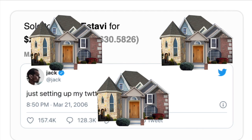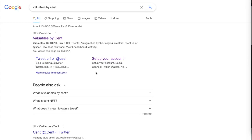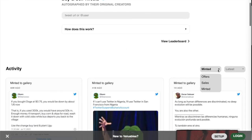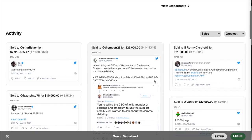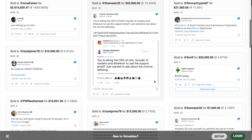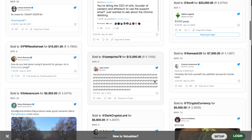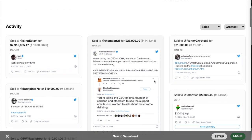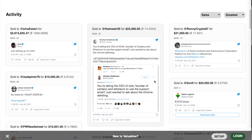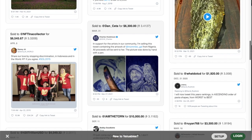But apart from that mega sale, this space hasn't seen any other big transactions. For example, if you go to Valuables by Cent — the marketplace where tweet NFTs are bought and sold — and you order all the past transactions by sale price, you get this. As you can see, the top sale listed, Jack Dorsey's at 2.9 million dollars, is miles away in price from the second one at just $23,000. And from there on, the prices go downhill very quickly. Only three sales in the $20K range, only three in the $10K range, only eight in the $10K to $5K range. And what's more, save for one single exception, those few transactions above $1,000 all took place in May or earlier. Big tweet sales virtually ended at the same time that the first NFT mania did.